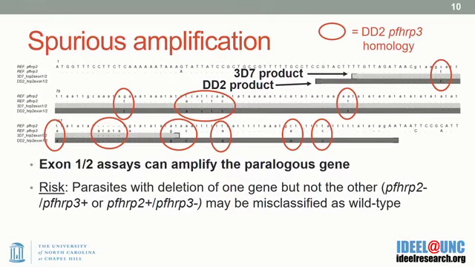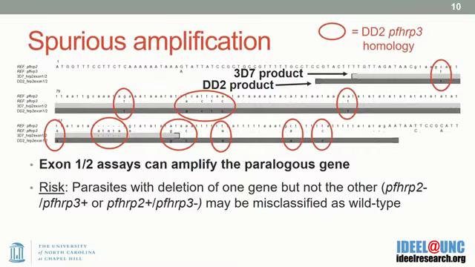And obviously it's hard for you to see the bases probably from the back of the room, but I've just circled regions of homology between our DD2 product and HRP3. And so our takeaway was, at least under our lab conditions with the HRP2 exon 1, 2 assays, it was possible to amplify the paralogous gene. This is important because depending on the sample type that you're working with or the parasites in a particular region, you may actually misclassify parasites as wild type if they have, for example, an intact HRP3 gene, but they lack an HRP2 gene, as will be reported in the paper that came out, I guess, today or yesterday from Kenya.